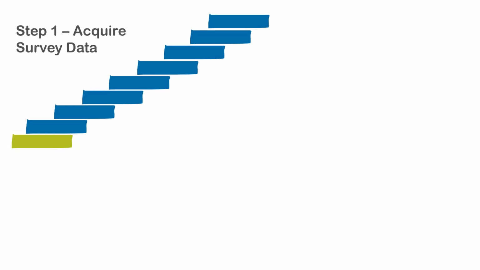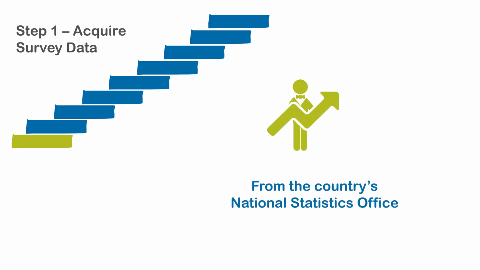Step 1. Acquire survey data. The PPI is a country-specific tool. The first step is therefore to coordinate with the National Statistics Office of each country to obtain the dataset and documentation for the country's most recent National Income and Expenditure Survey that has been used to calculate the country's official national poverty rate. These surveys typically interview anywhere between 2,000 to 50,000 households and ask a range of questions about their demographics and socio-economic characteristics. The 10 questions that make it to a country's PPI are extracted from this dataset.